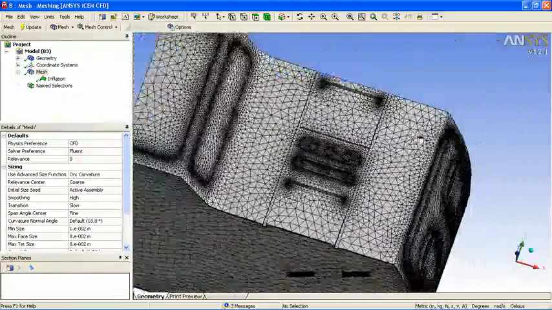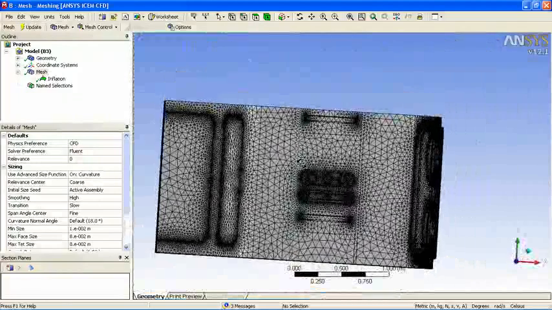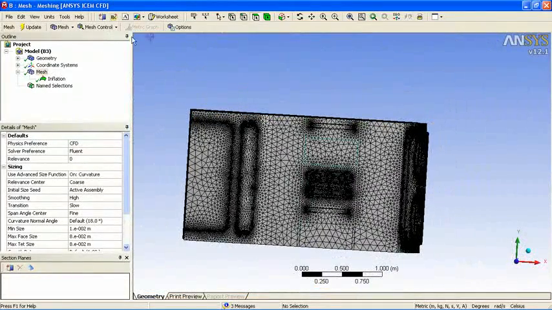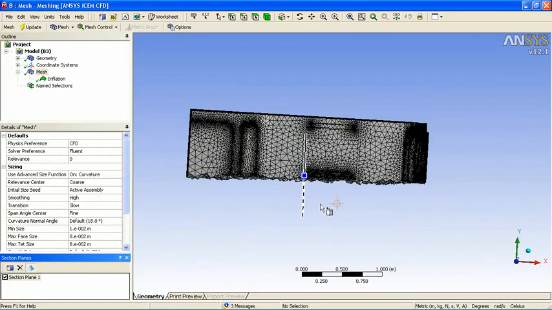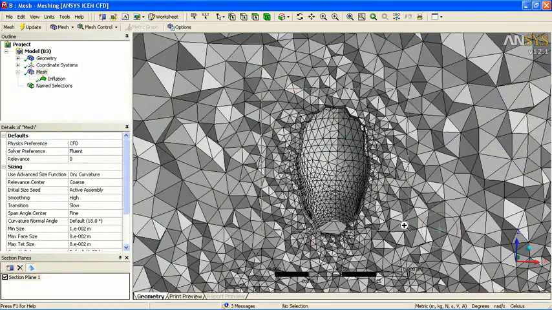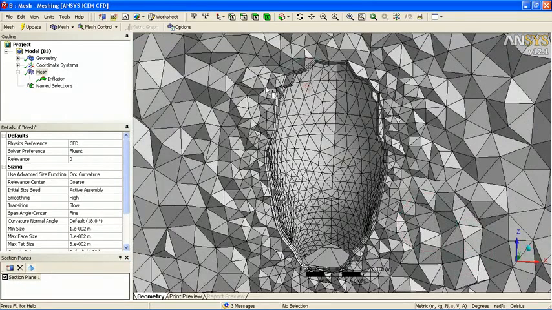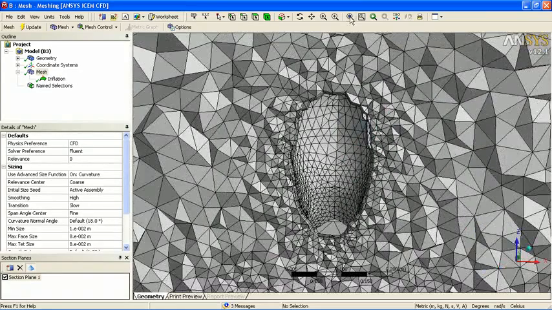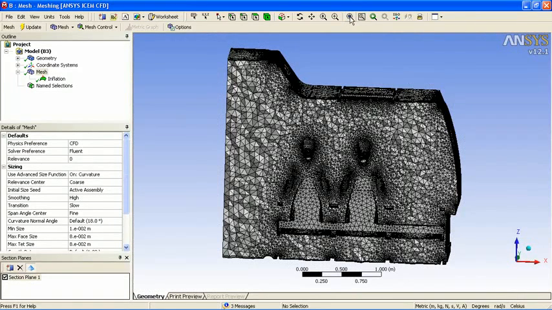So you can see the mesh on the external part of the model, very small cell sizes in the curved areas, gradually growing into larger cell sizes in the flatter areas. To get a really good understanding of the model now, we'll take a cut plane, and you can see the volume mesh that's been generated. If we zoom in near to one of the passengers' heads, you can see the 3 layers of inflation. In this case, they're 3 layers of prismatic cells that then transform into tetrahedrals and grow very smoothly into the volume. So a mesh that's really suitable for CFD simulation.